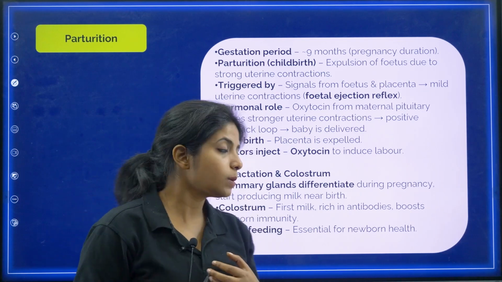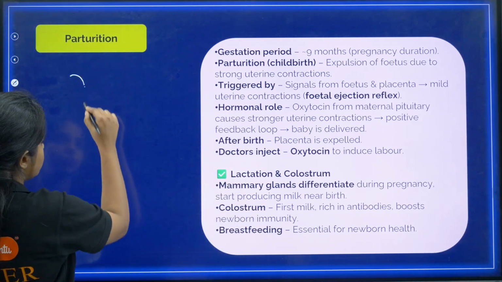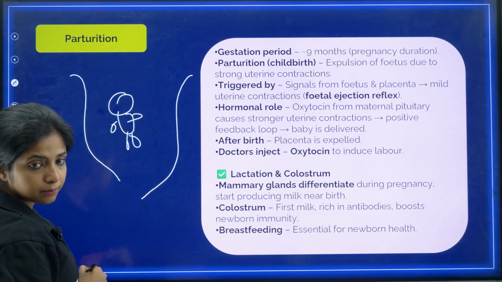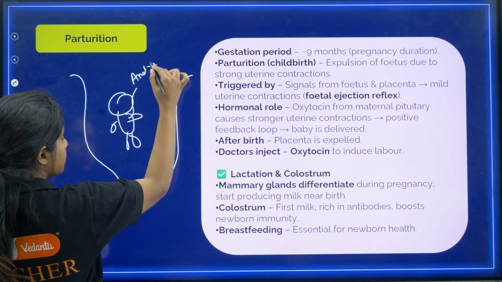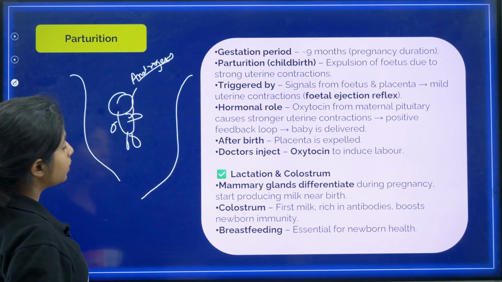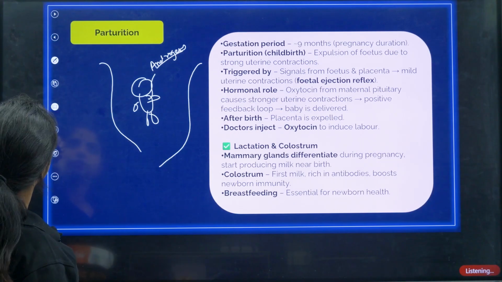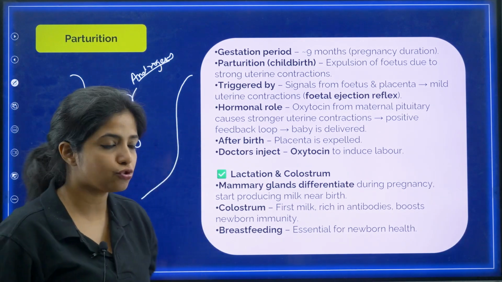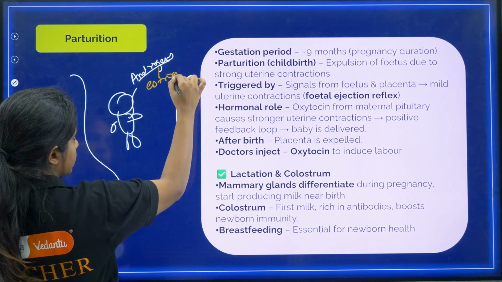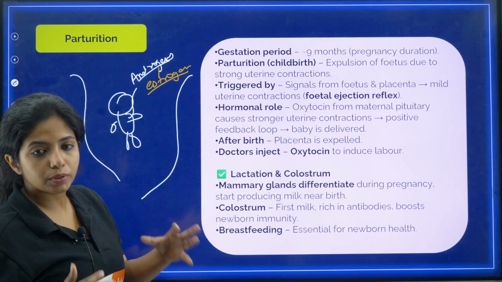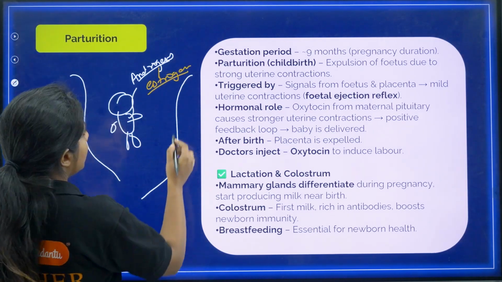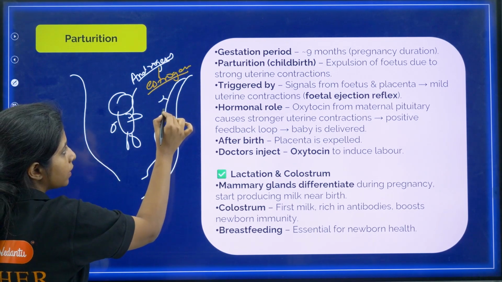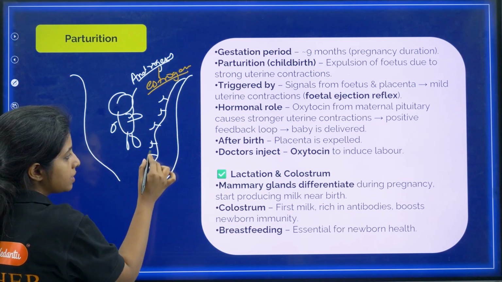Suppose this is the uterus, my dear children, and inside the uterus you have your baby. The baby itself would be releasing certain androgens, male hormones, but they are there in females also. These androgens are converted to estrogens by the placenta. Now, we have the myometrium, endometrium and things like that. In the myometrium, this estrogen will do one thing: it will make all the oxytocin receptors active.